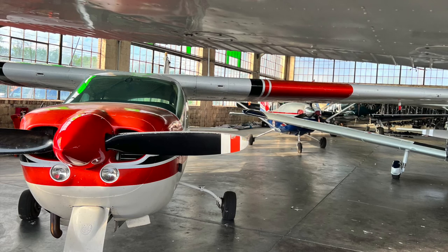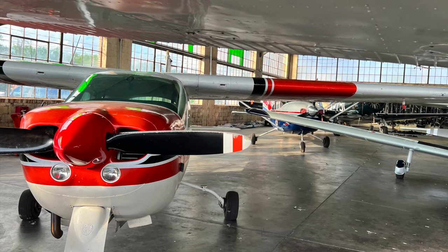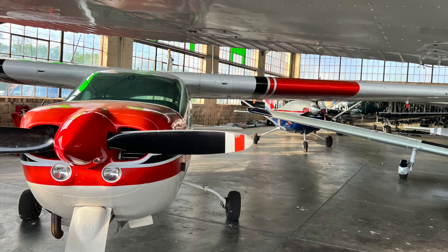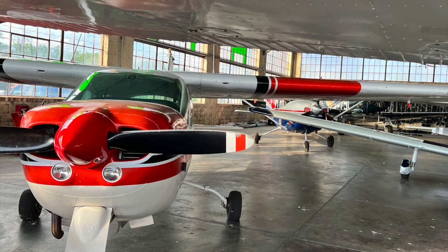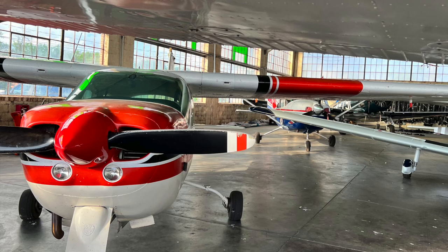During the engine out procedure, before we got into the emergency descent, we were working on ground references and knowing where the field was. At one point he had me turn around — I think intentionally — to say, 'Okay, where's the field now?' And I was like, it's over my left shoulder, at the 7 o'clock position behind me. That's a skill I got from the sim. I commented on it in one of my VR flights — it took a while to have a 3D picture in my head and know where the field was. As we were doing that descent, I just always knew where the field was. My ATC calls still need some work, but I think I was really helped a lot by having done them in the sim. My instructor, after I did them on this last flight, commented: 'Oh, you have a good voice for ATC.' And I said, 'Confession — I've done a lot of them in the sim.' I think that's helping out here.